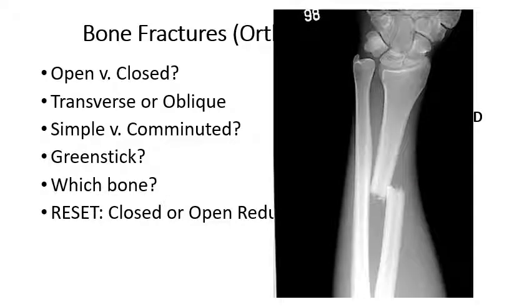All right, are we looking at the lower arm or the lower leg here? Right, so the radius and the ulna are almost the same thickness, and so you saw in the lower leg that the tibia and the fibula are quite different in diameter. The fibula is very thin compared to the tibia. In the radius and the ulna, they're almost the same size, but this looks like a simple non-compound fracture of the radius.